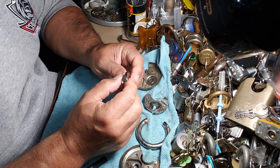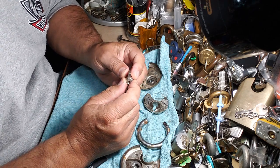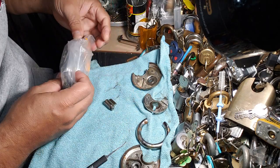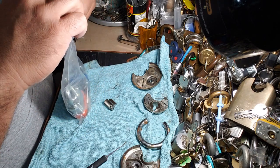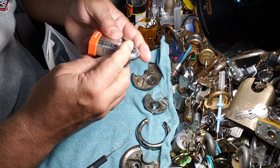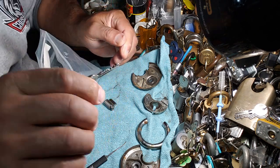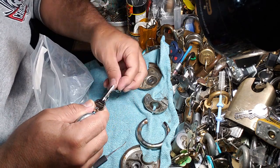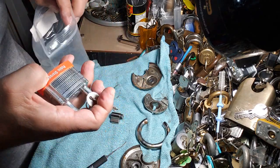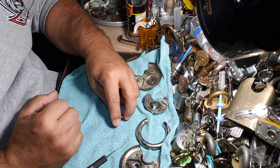That looks like the standard Abus core. Wonder if I have one in this mess here. Just curious to see. This is the 50 millimeter. So let's see if that Abus key is the same. And it is. So it's the same core as is in the 50 millimeter Abus locks, which I've featured a few times.